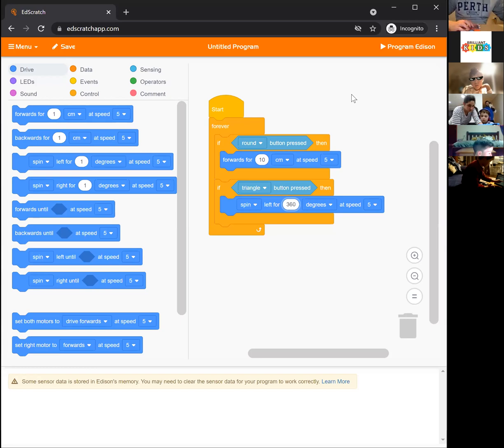Press the triangle, you move around in the circle. And then if you press the circle, you drive forward. So I'll give you all a few minutes to try to get it working, and then we'll move on to the next stuff.